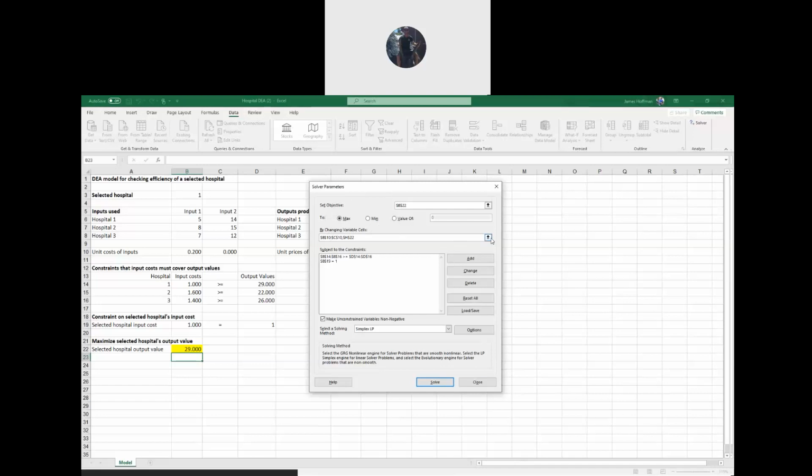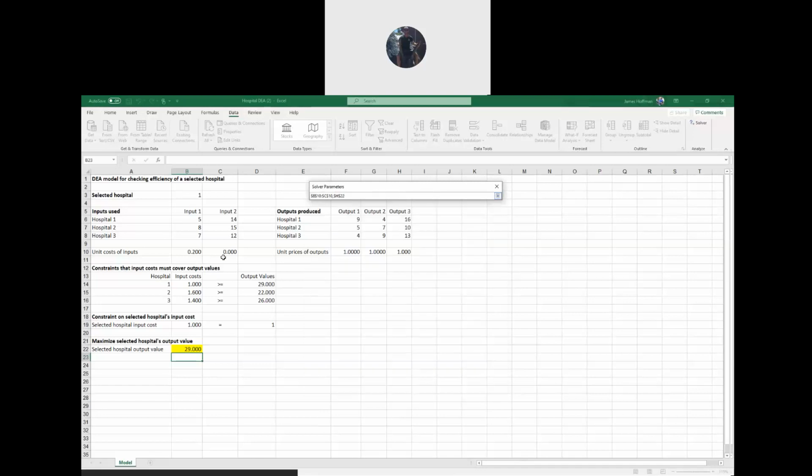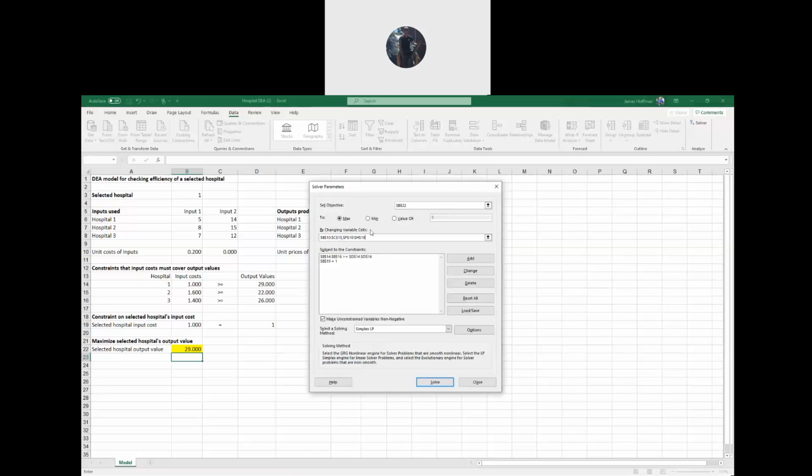So click this button, and it should say B10 to C10, which you got, but then delete that part, and then after the comma, it should be F10 to H10. Okay, and then hit the button. So it should say B10 to C10, comma F10 to H10. All right, hold on.